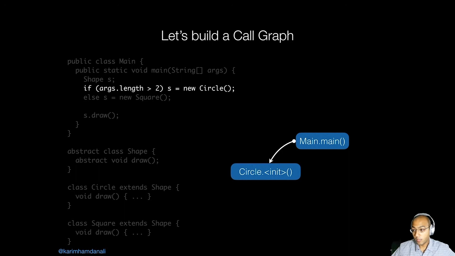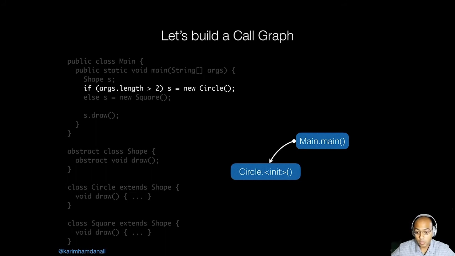Very similar to what we did in the control flow graph. Remember in the very first lecture, we said that the control flow graph is going to be an over-approximation of the actual control flow of the program at runtime, meaning that there might be some infeasible paths in the control flow graph just because we cannot possibly know exactly what the actual runtime behavior of the program is. This is exactly the same situation here. We don't know for sure what exactly is going to be the method that is called at runtime, but our call graph has to be capable of representing all those scenarios.